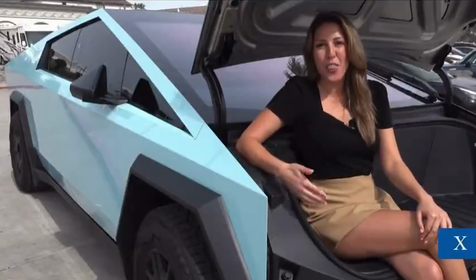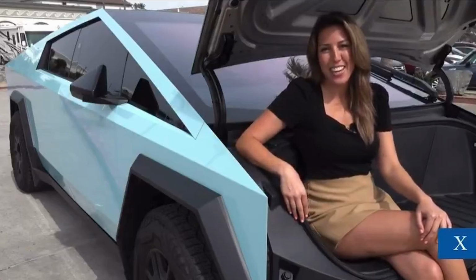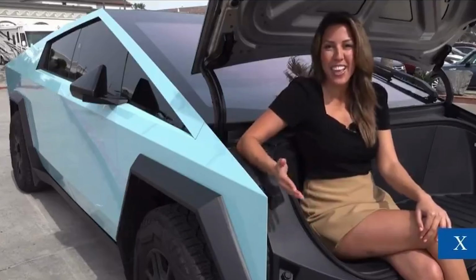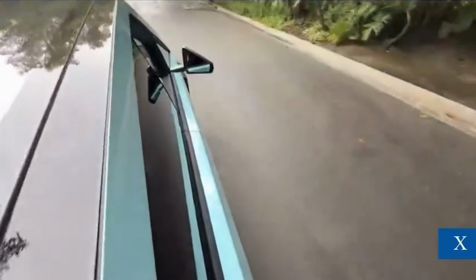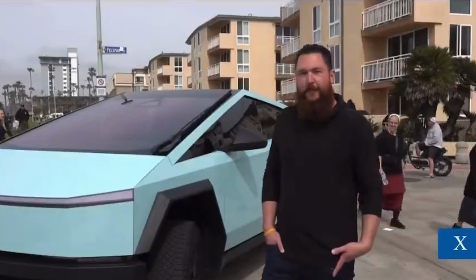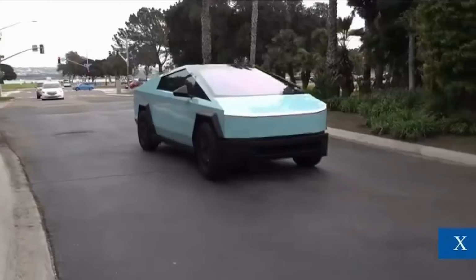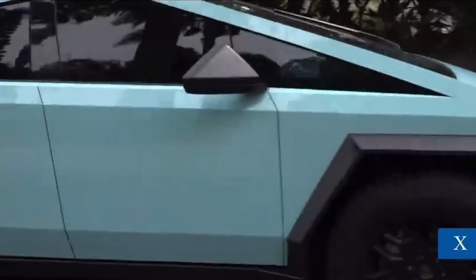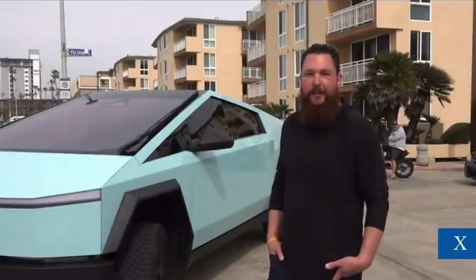I'm in what they call the front trunk of a Tesla Cybertruck. I met with a San Diego man who owns it. He's one of the select few, and it really draws a crowd. In America's finest city, where unique rides are a dime a dozen, it's the raddest thing out there. Alex Shamanyan stands out with his Tesla Cybertruck. The best reaction I received was, did you build this yourself? Did you get it shipped from outer space? Is it a space vehicle?